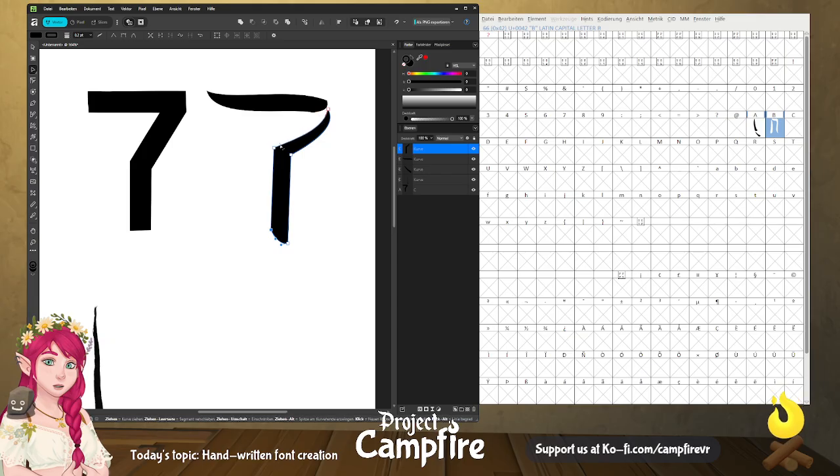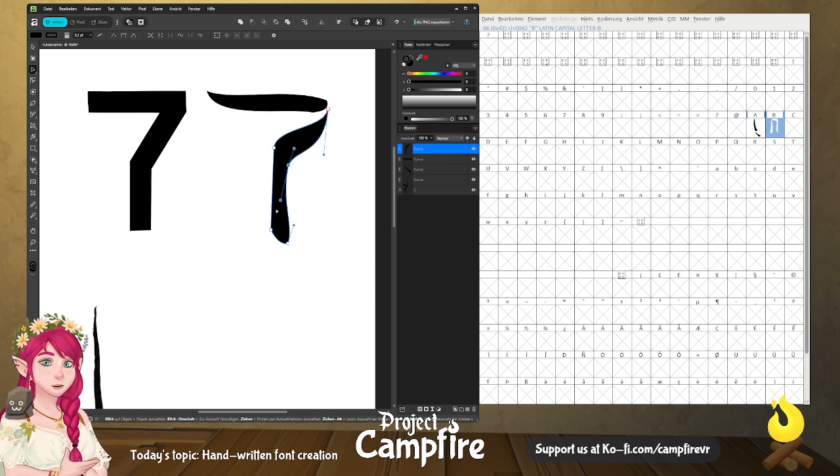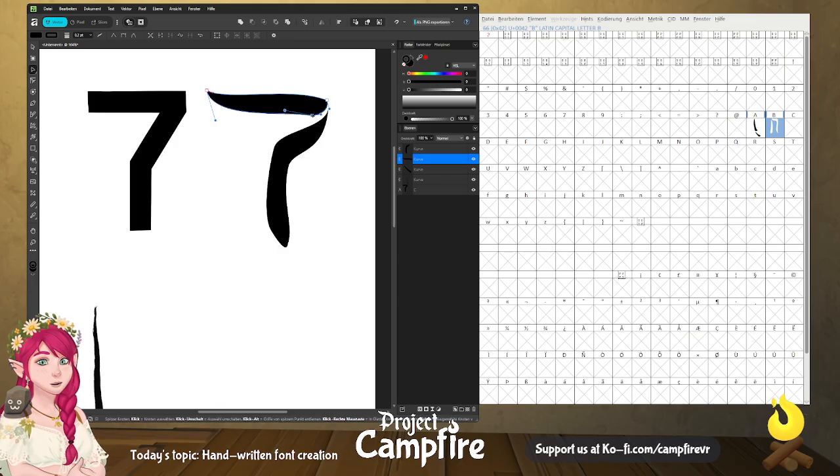I want to make it a bit more curvy since we are brushing it per hand. At least we pretend to do so. That's looking pretty fluid. I like this.